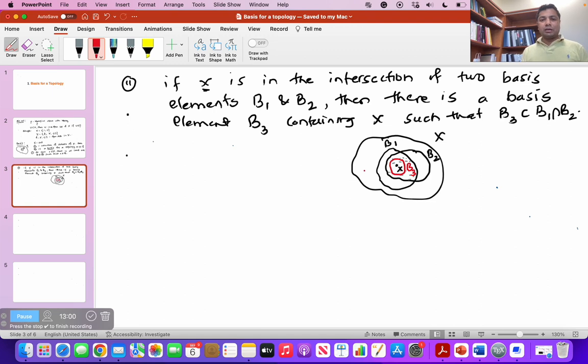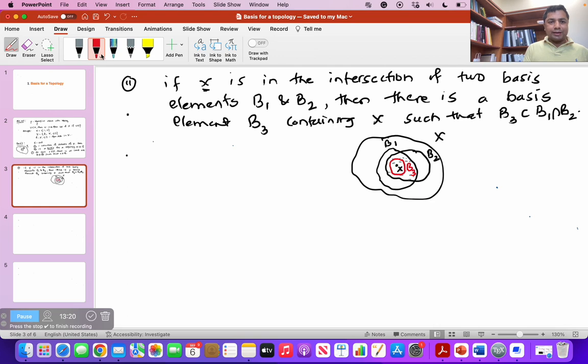If the collection script B, which is the collection of subsets of X, satisfies these two properties, then that collection script B is called a basis for a topology on X.